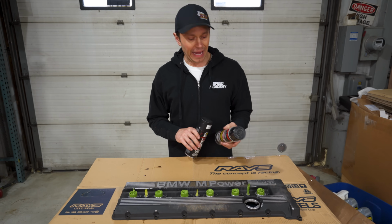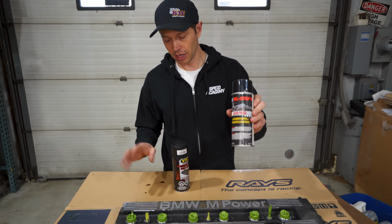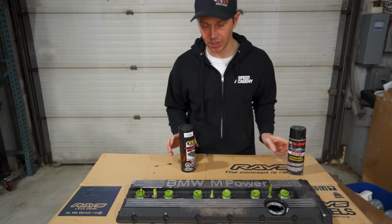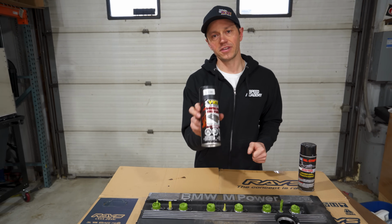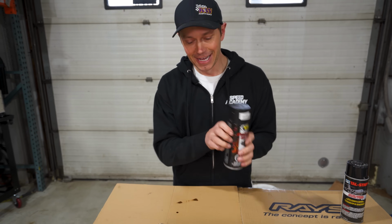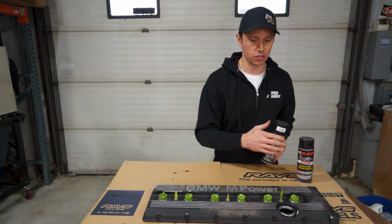To bring this valve cover back to life, what we're gonna do is use some aircraft stripper, which I will show you in a second, to get rid of all of the old and faded paint. Then we're gonna come in with some VHT Wrinkle Plus paint, which by the way, can be sourced through eBay. And it's gonna give it almost a factory-like look.